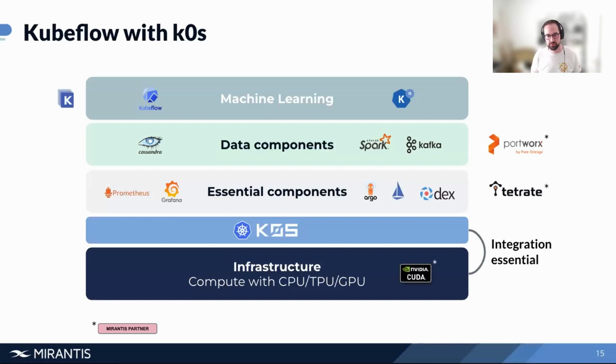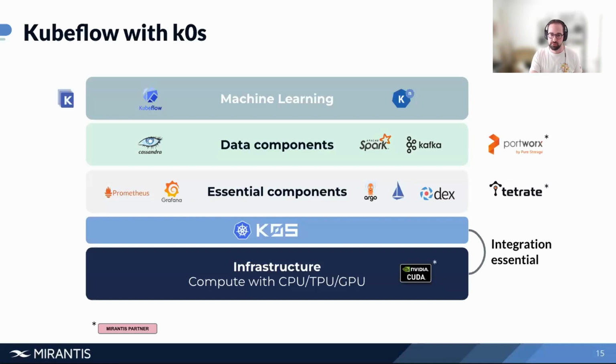K0s is the Kubernetes distribution. It also runs a lot of other companies already. We have the essential components for the Kubernetes cluster itself, which can be Prometheus, Grafana, but also Argo, for example. So you can have a GitOps approach even for machine learning.